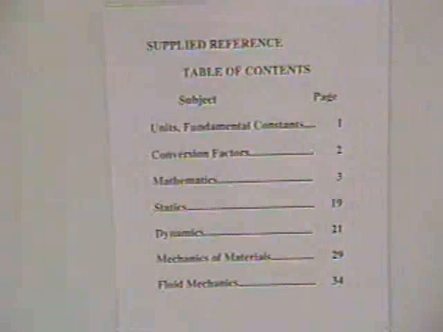So the NCEES then has the Fundamentals of Engineering reference book. Information about it is included here, including the web address for NCEES that's on here, www.ncees.org. NCEES also has other documents that you can use, including sample exams, and so if you want to find out what's available, you could contact them on the web, and I think that you can even order off of the web too. Just to let you know what's in the supplied reference, we've copied out the table of contents for right now, if you probably don't have this in front of you. And so the first items here, units, fundamental constants, conversion factors are all included.